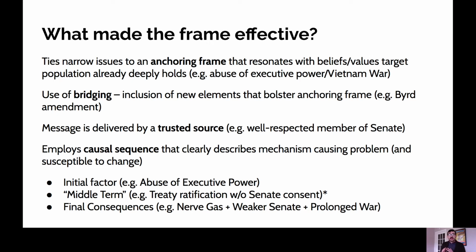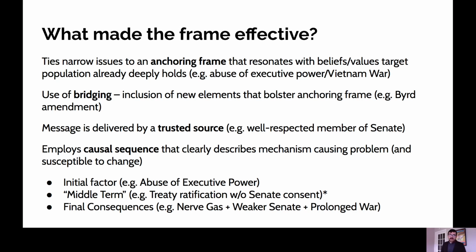Third, and we'll come back to this later in the lecture, it's important not just the message, but the messenger, right? Good messages are delivered by trusted sources, right? It might not have been appealing if some random person had just come into the Senate and started talking about the importance of passing this amendment, but Magnuson was a trusted and respected member of the Senate, really by both parties. And so he was able to deliver this message effectively because of who he was, not just the message that he was sending out there.